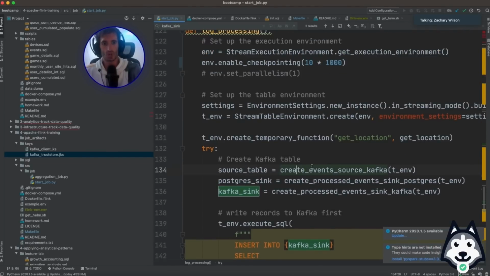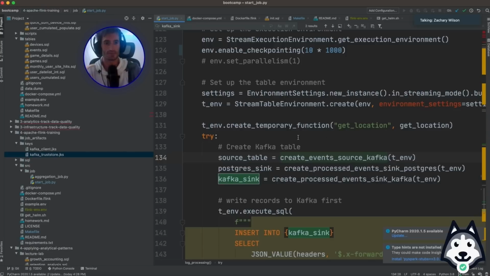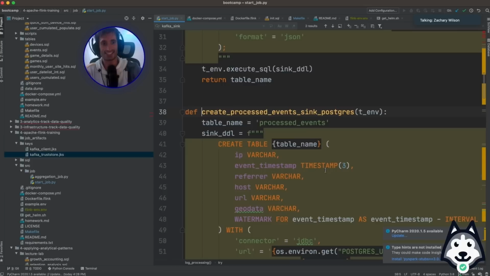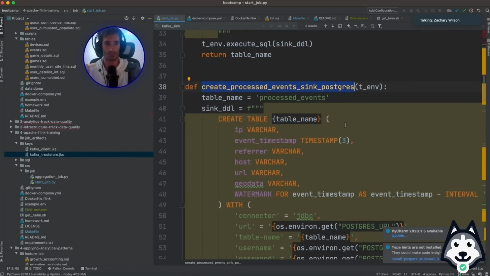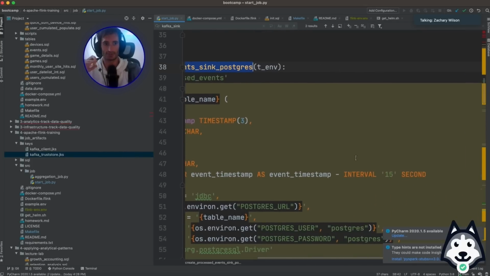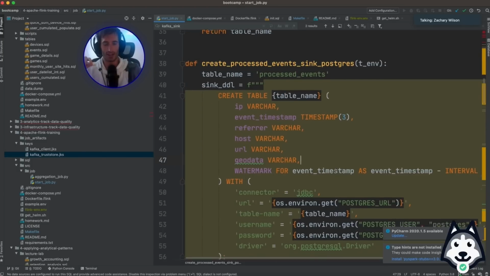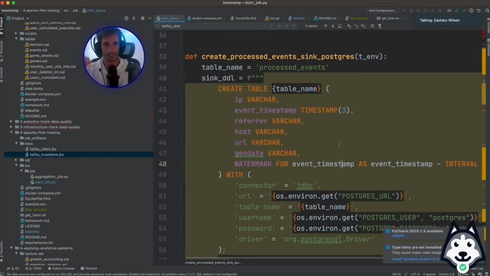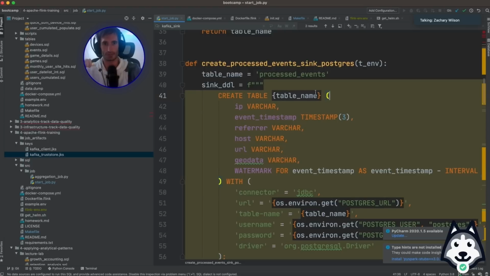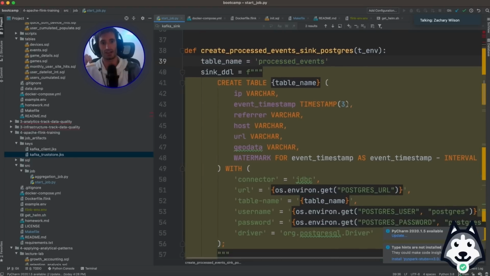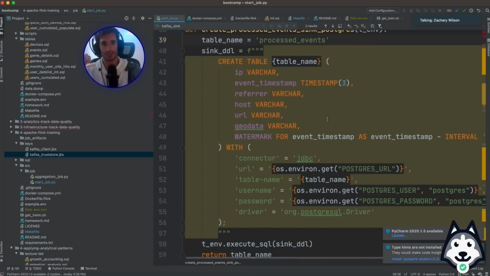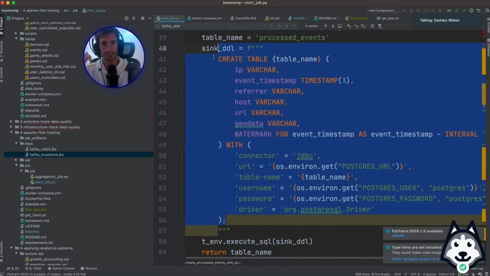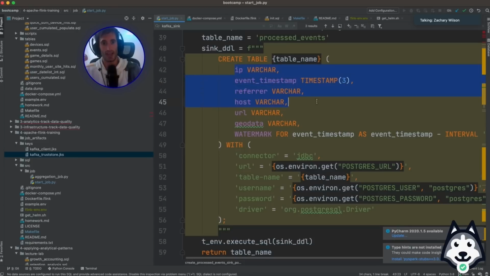So we've defined our source, which is Kafka. Now let's look at our sink here, which is going to be create processed events sink Postgres. In this case, we actually don't necessarily need this watermark here because you only really need it in one spot. But in this case, we're making another table. We have a table that has a different schema.